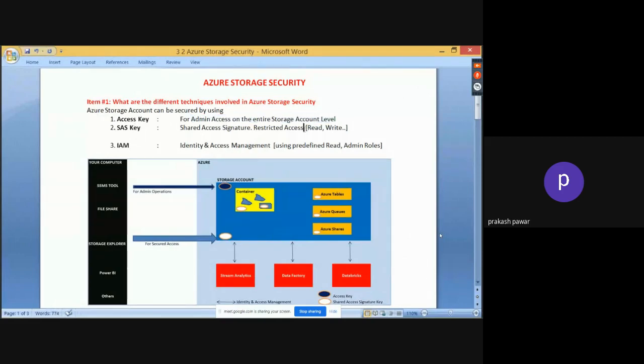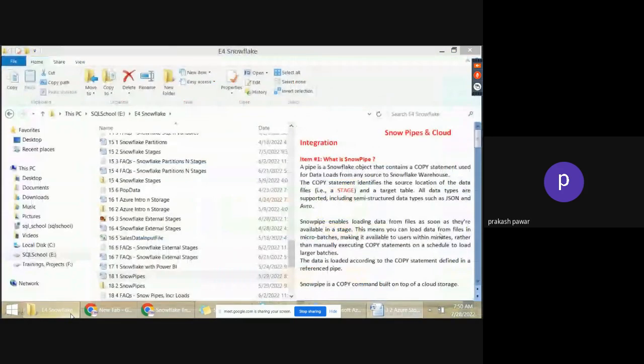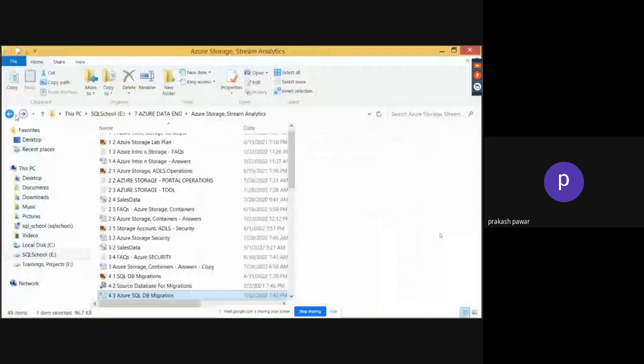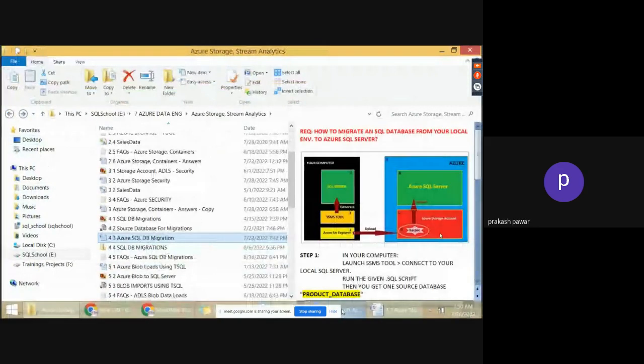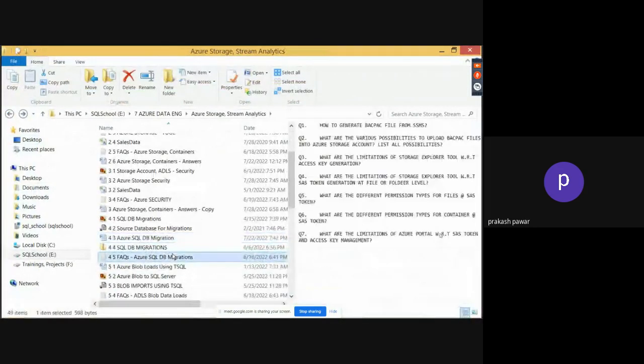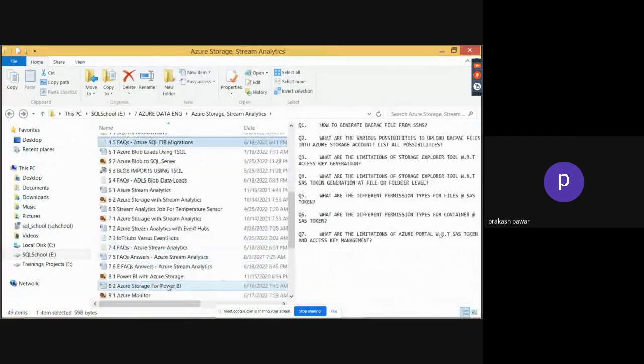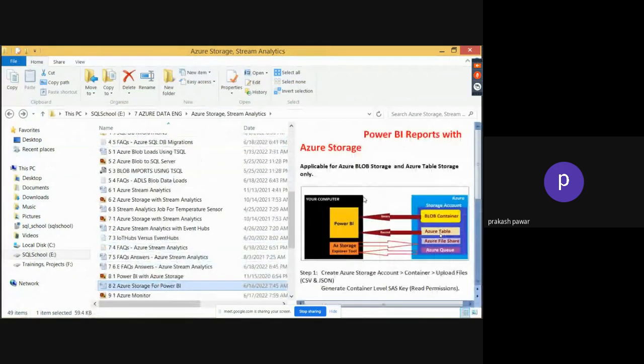Assume, for example, you have Power BI cloud. Yes, we are going to understand Power BI in our classes. Next few classes will take it in our pipeline. We are right now in chapter number 3, and chapter number 8 will talk about Power BI. Say a Power BI cloud, a database, wanted to report data from a storage account. We don't need to provide admin permissions, right? Only read permissions are enough.